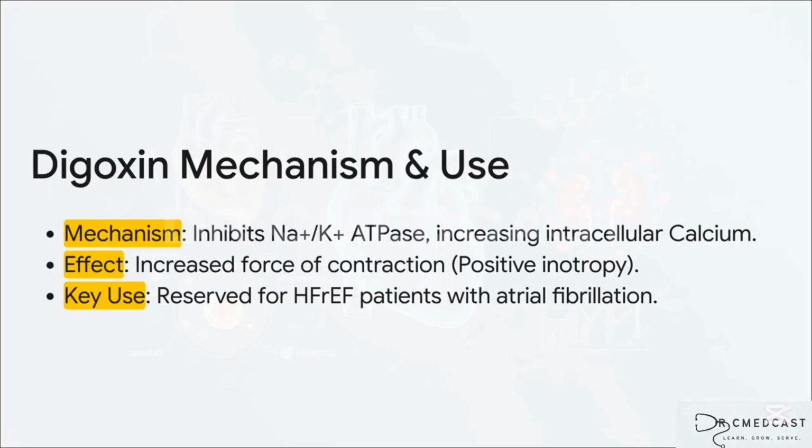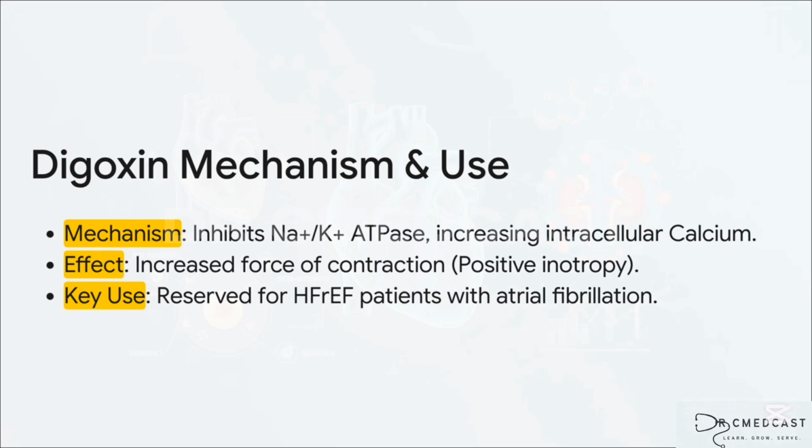The way digoxin works is pretty cool and very specific. It actually poisons the sodium-potassium pump on heart muscle cells. This causes sodium to build up inside the cell. Because there's so much sodium inside, another exchanger that normally kicks calcium out can't work as well. The end result? Calcium builds up inside the cell. And more calcium available to the muscle fibers means a stronger squeeze.